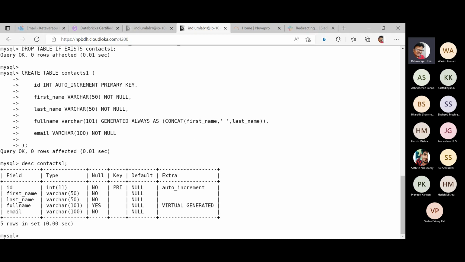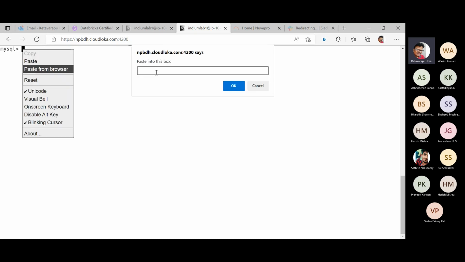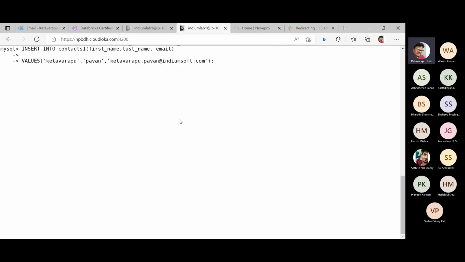So let us pull that particular information. I'm clearing the screen, and I want to insert the data into this table. Insert into contacts one, I'm giving my first name, last name and email. And what I'm doing is values, I'm giving the first name and last name and my email.